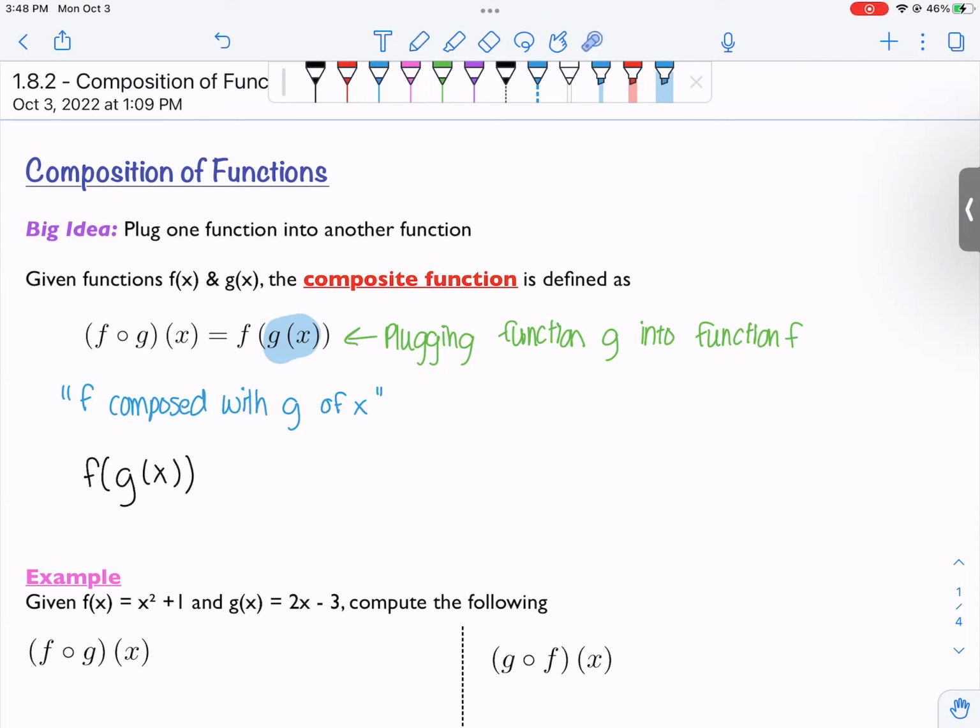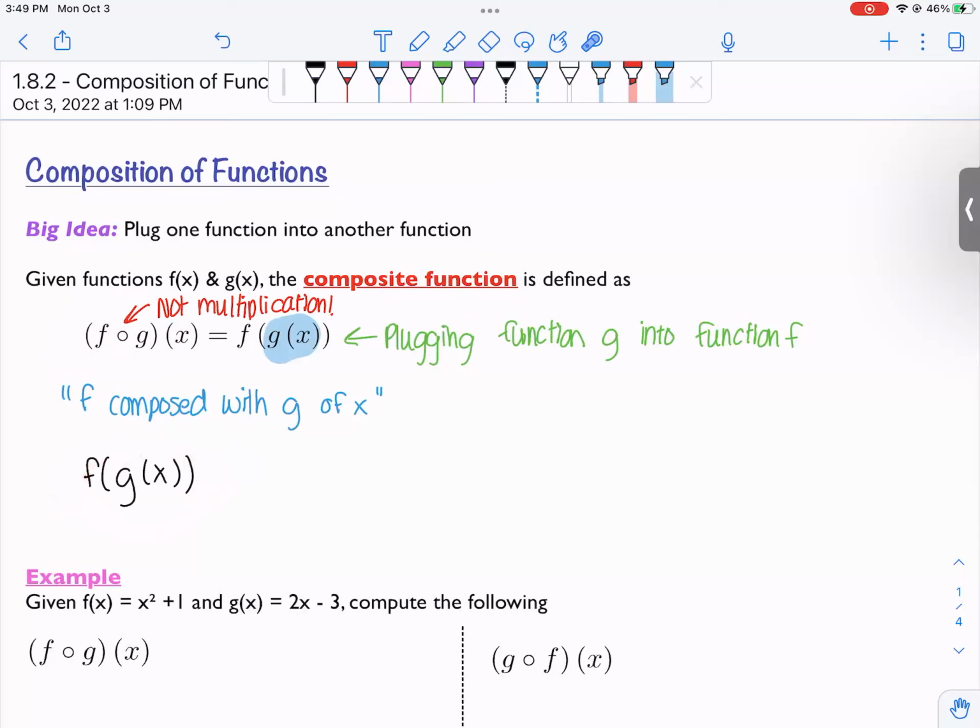When you look at f of g of x, which is obviously the nicer way to look at it, this notation is a little bit weird. This is an open circle, and I know it looks like multiplication, and I want to point out really quickly that this is not multiplication. I'm going to make a note: not multiplication. This is not saying to multiply f and g together. This is the symbol for composition. It's an open circle. It is used to mean composition. Obviously, this notation is a lot less nice and a lot less straightforward than writing it like this.